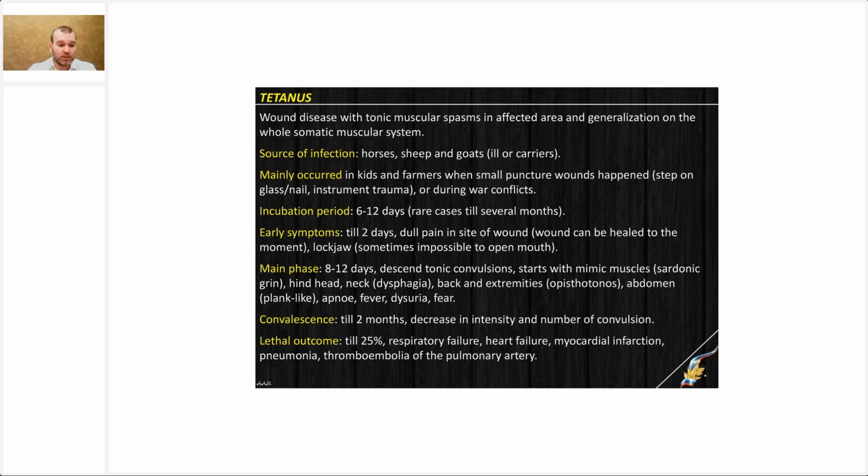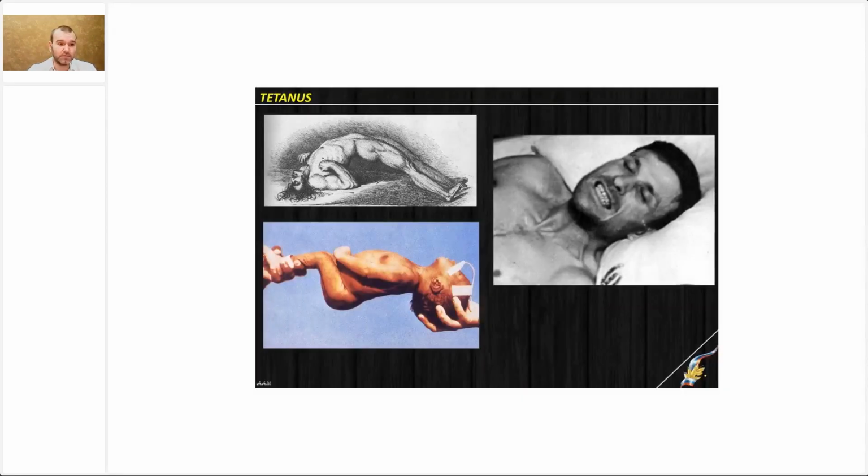So usually complete convalescence will be observed in up to 2 months. The disease will subside in symptoms. Slowly, the tonus of muscles will come back to normal. Some slight motility will appear. Then complete release of muscle spasms will be observed. And the maximum described fatal outcome rate is up to 25%, again mainly because of some organ failure. But in the case of timely medical help, that rate, of course, can be decreased significantly.